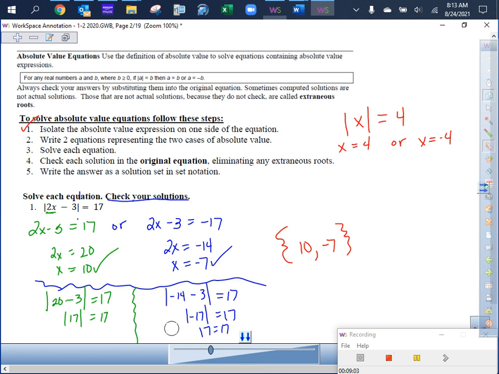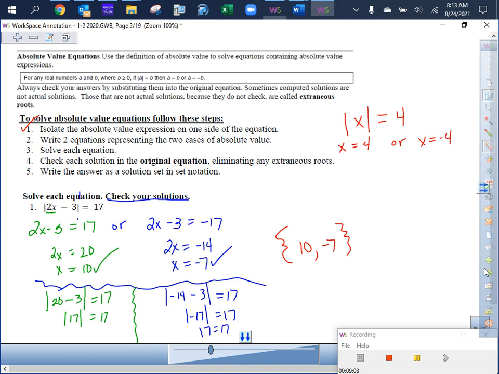It's a lot of work. This right here is probably worth about 9 points. Look at all the work that's involved with that. You got to set up your equations, you got to solve them, you got to check them, and then you got to put your solutions in a solution set. So it's a lot of work. If you think you're going to get away with not showing this work, you're going to get a lot of points taken off on quizzes and tests, right?